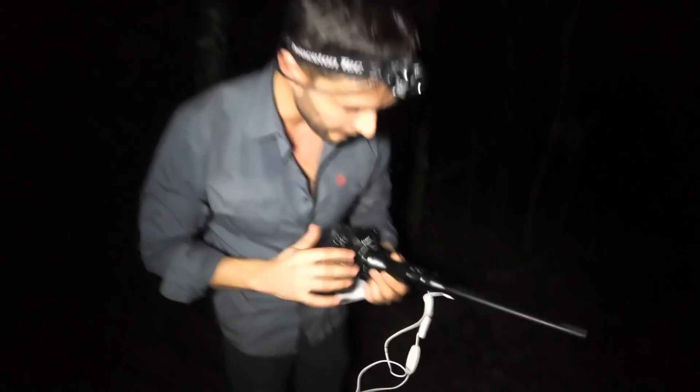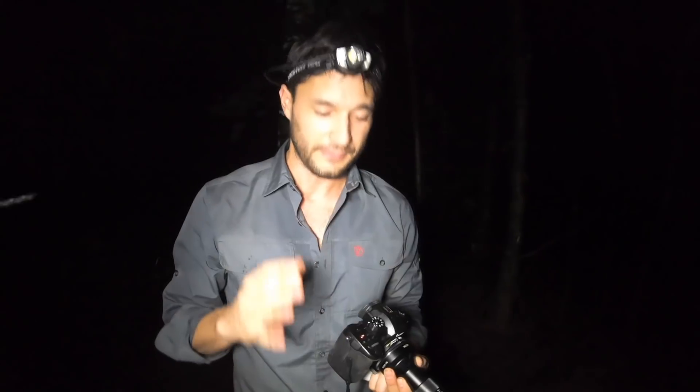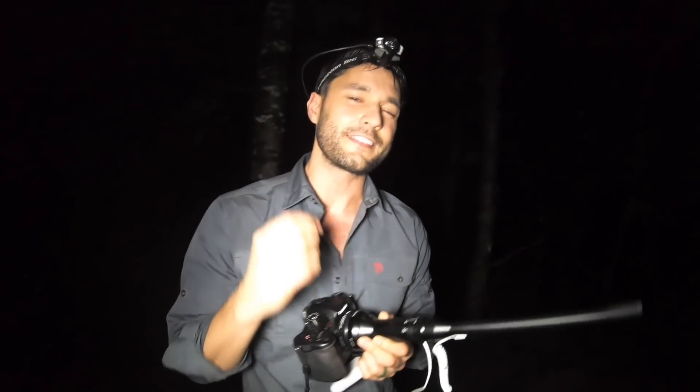I have ants on my camera and all over my lens, but that perspective of these fascinating leafcutter ants is something I don't think I've ever seen before - it was so worth it. That insider view of the life of an ant felt like just the beginning of what we can film in the rainforest with this lens. If you guys have any ideas, let me know in the comments and we will come back to the jungle and film it.